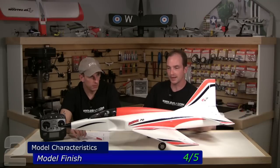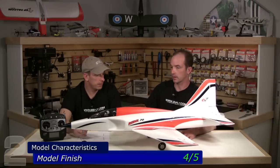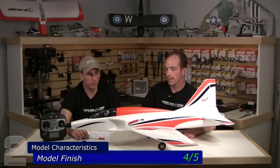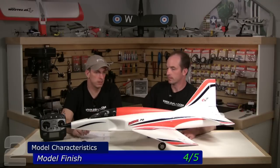This does have a tremendous amount of stickers on it. You'll find that these stickers are going to warp a little bit and wrinkle, but that's just inherent whenever you have a lot of pressure-sensitive stickers put on. And things don't stick well to EPO foam. No, they don't. So it's a more resistant foam. Good and bad. It's more durable, but it's harder to get things to stick to.